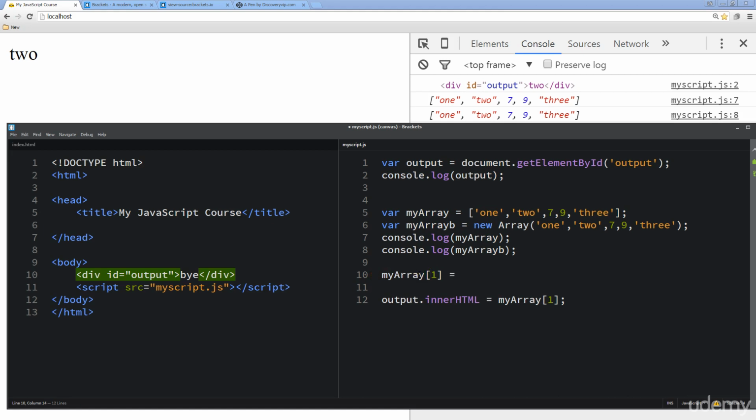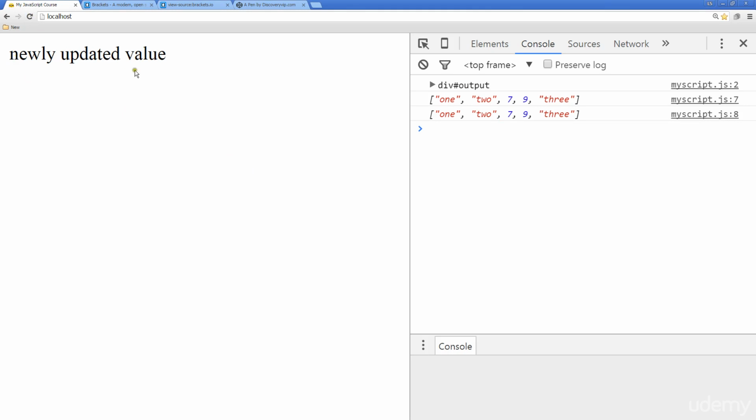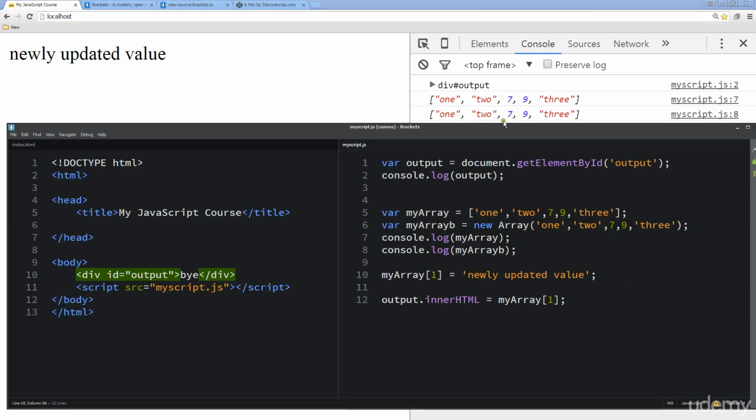So we can take array number 1 and the newly updated value, and we can add that newly updated value within that array. So we see that now the output is the newly updated value. And also looking at over here, when we console logged out those arrays, we see that we haven't had that change take place.